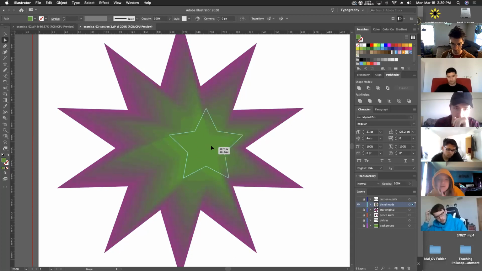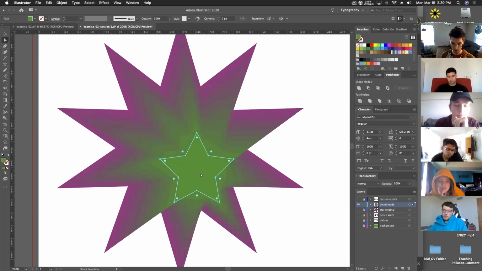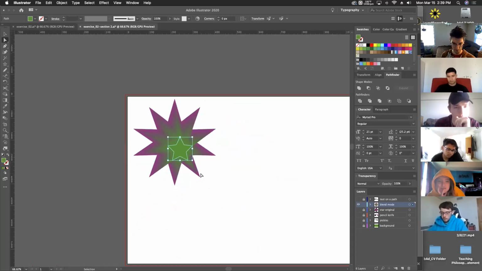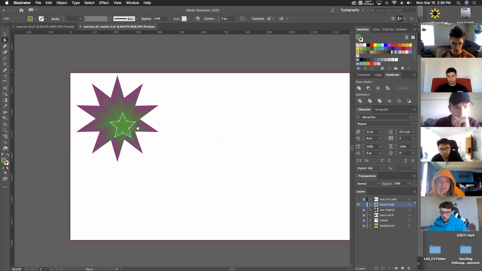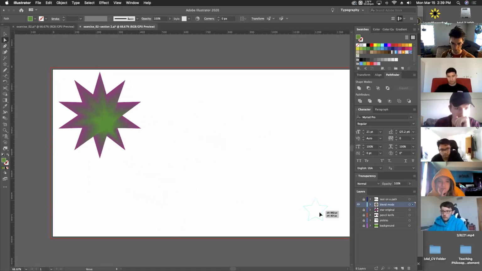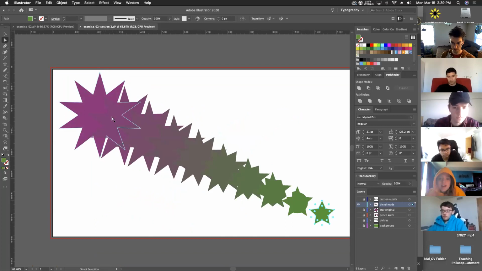And that trail that's forming in between is moving actively with it. And if we zoom out and move that middle shape all the way down to the other corner of the page, you can see all those specified steps.